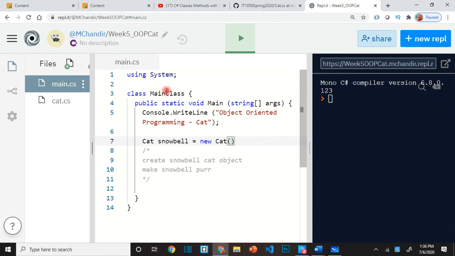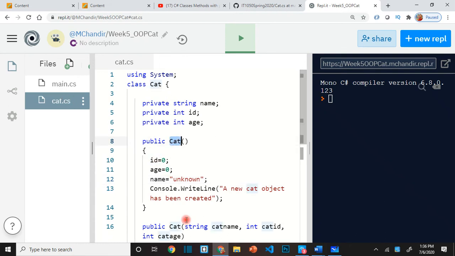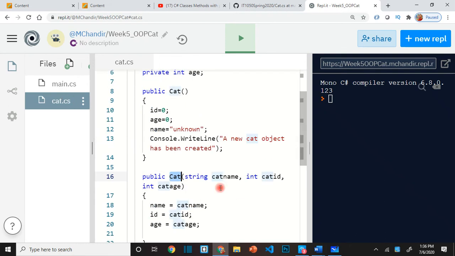You have to say I'm creating a new object of the type cat. So here's your choice. You can either go with this one or this one. If you go with this one, Snowbell will not have any name, nothing. But if you go with this one, then Snowbell will have a name.